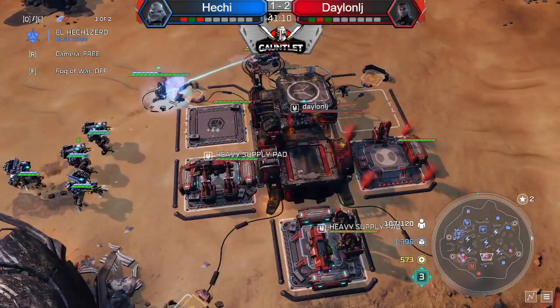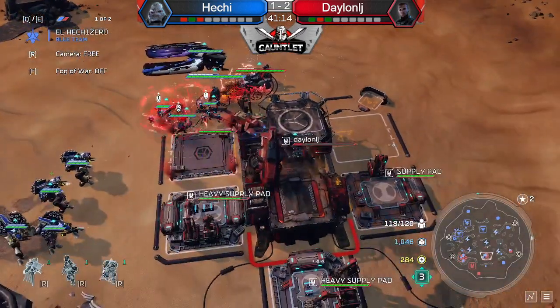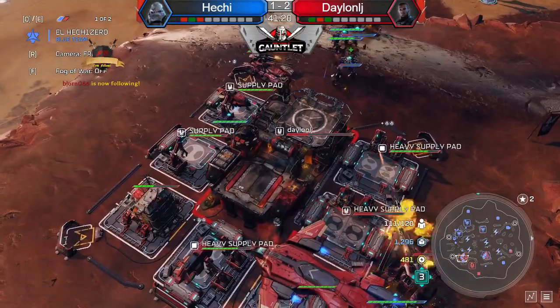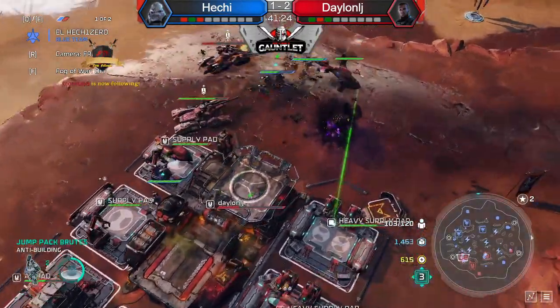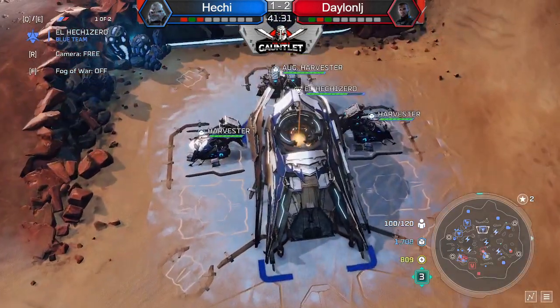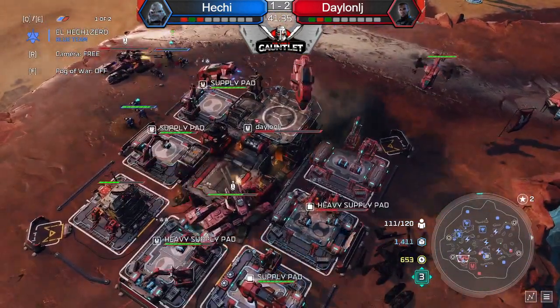This base gets saved, but Warlord here. Sweet drop coming down. Oh my god. And the Vet 2 Brute should be able to seal the deal. Thanks to the follows, guys. Nightingale comes out. Smoke comes down to save it. The fair does fall. Hechi has it up. More units on the way.